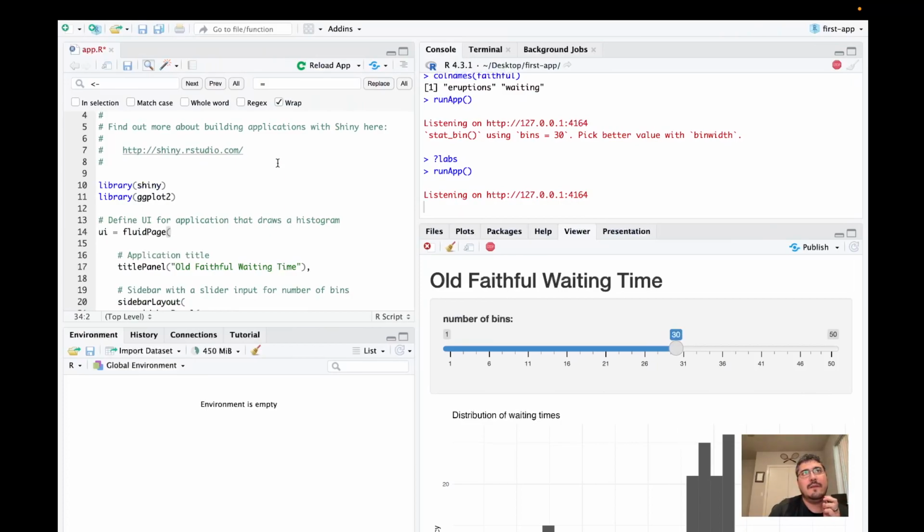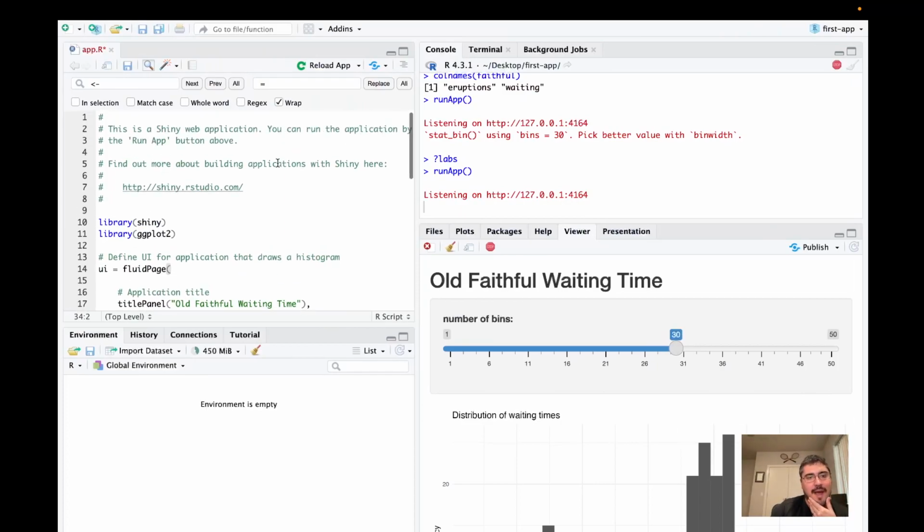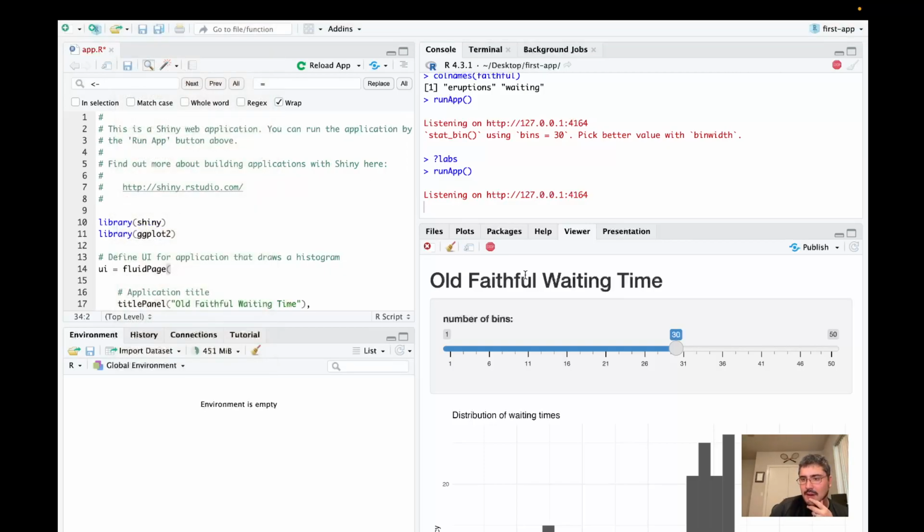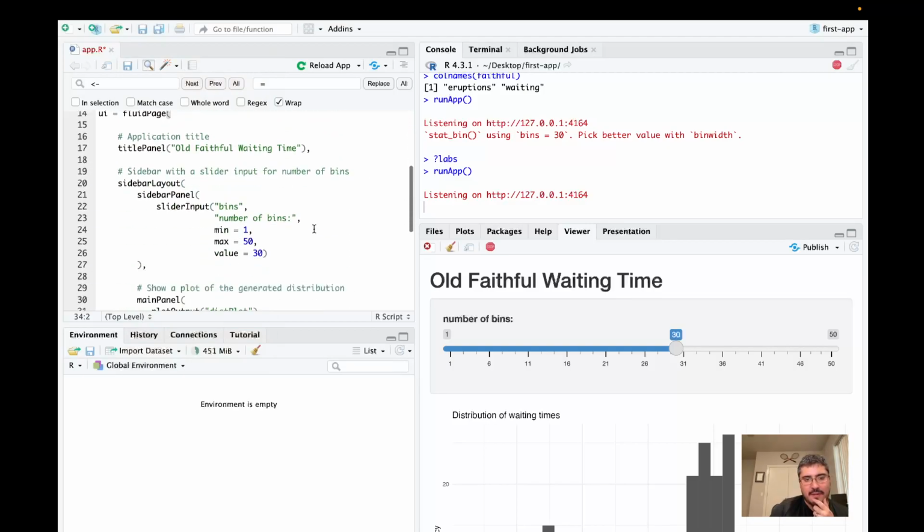We've started with a basic Shiny app that comes with the Shiny package, then File, New Project, Shiny app, and then we've explored how this app actually works and how the different pieces are connected together in this basic app.